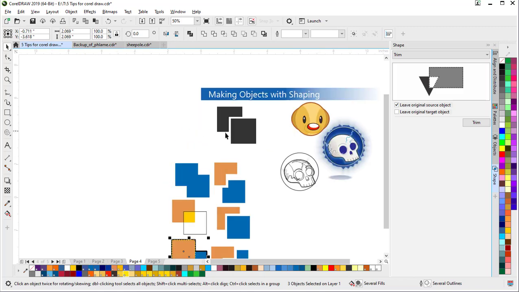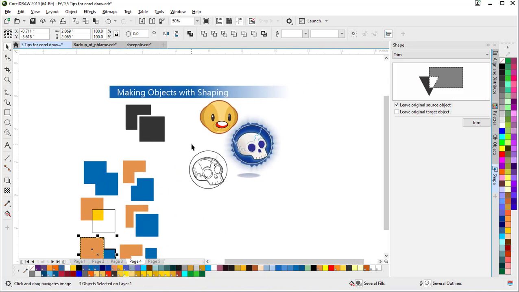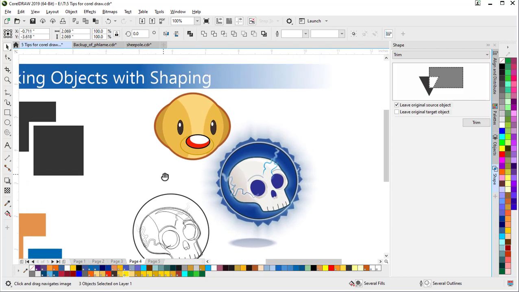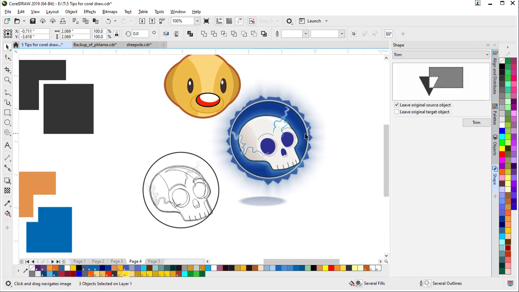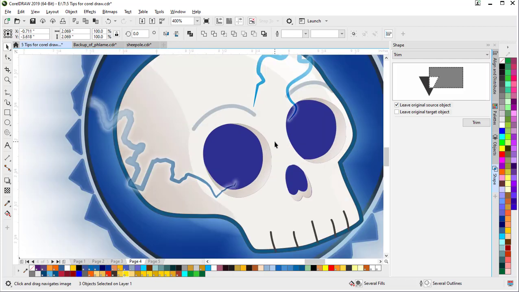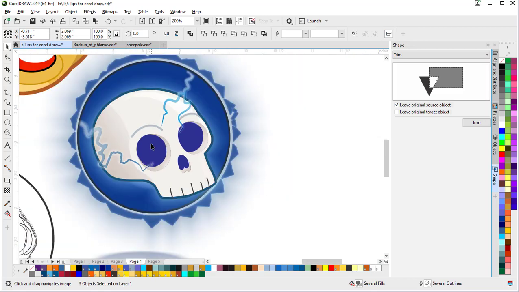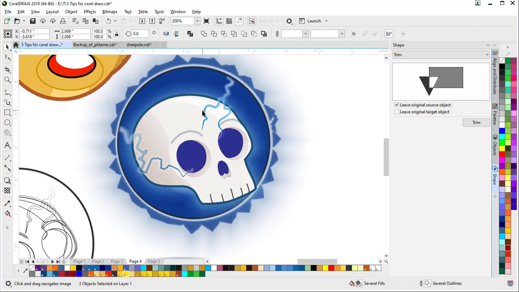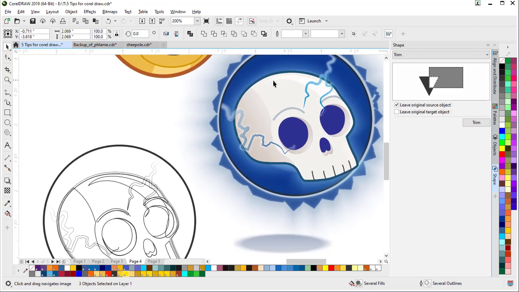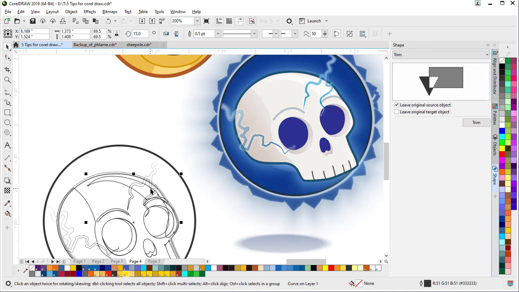Now I'd like to give a little bit more of some examples. So I found some references to what I've done before to use this tool to make shapes. For example, here's this skull. This was an object that I had created at one point, and I used specific parts of the outline that I had created, this white line right here.